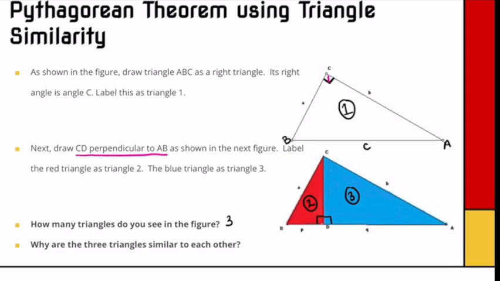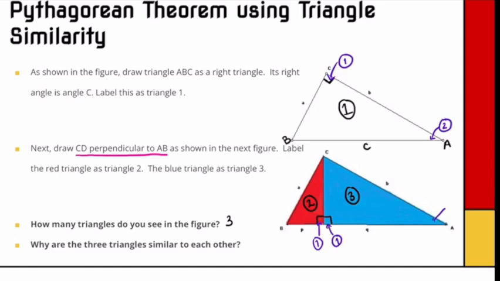Remember, for triangle similarity, you essentially just need 2 angles in your triangles to be the same in order to show that the triangles are similar. So let me erase the perpendicular I drew up here in triangle 1. If we focus on triangle 1, we know that it has a right angle. This is one of the angles that's the same in all 3 of them. Let me pick a different color because you can't really see pink on the other ones. Let's do purple. So this angle 1, we have it here, in triangle 2, and also right there in triangle 3.